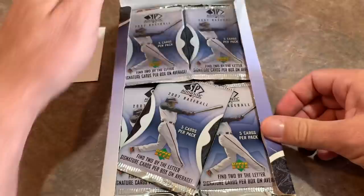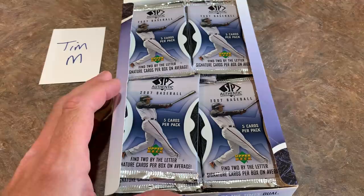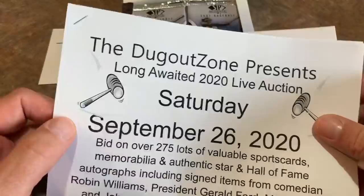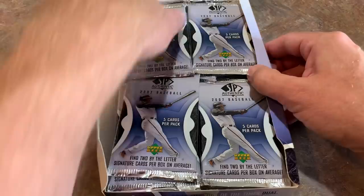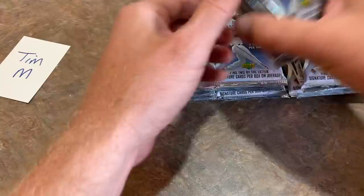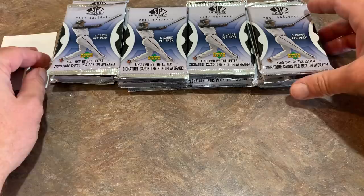Two of the packs are missing. I bought this from the Dugout Zone down in Maryland — unfortunately that store is already over as of September 26th, but I wanted to mention them. They had a lot of cool stuff and I featured them in my Tuesday video. There are 22 of 24 packs in here. He said he sold two packs, so hopefully we still get at least one By the Letter card.